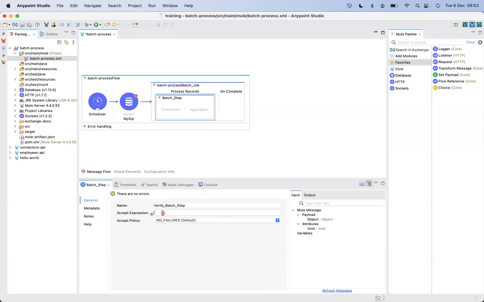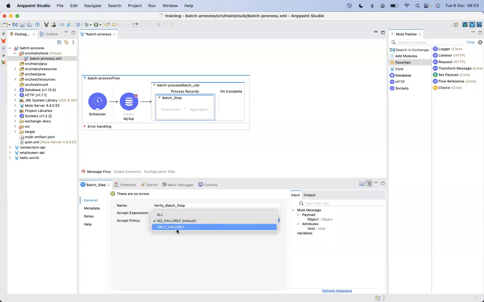For example, from the records like payload.status equal to new. So we wanted to process only those new records, and then we can provide the expression here. And accept policy is something like that. If there are no failures, then only process this particular step.